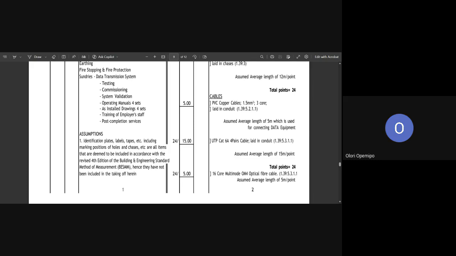Now, yes, sir. Your data, I mean your data faceplate, you don't use a fire alarm cable. You use a NAQSS cable in this case. Like I was saying yesterday, our average length for each point is what? 15 meters. That's 15 meters times how many faceplates do we have? We have 24 in total based on this drawing. Are you there with me?